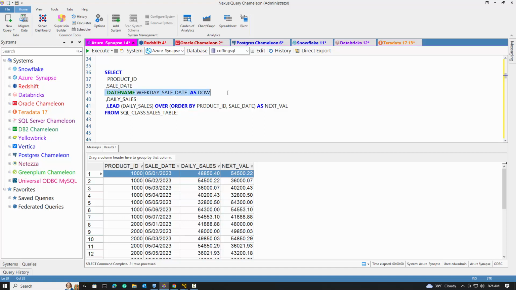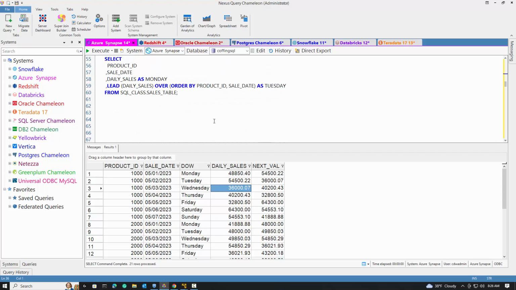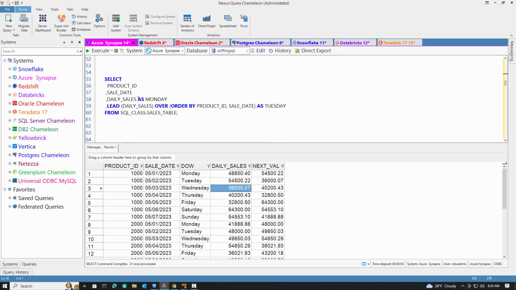Let's make sure of our day. So I run this again, and now we can see that the first row actually was a Monday. We'll run this again because we can see Tuesday right on the same line with Monday, so we know what we're going to do tomorrow. Now let's alias the lead as Monday on the 1st and then Tuesday on May 2nd, and let's run it.